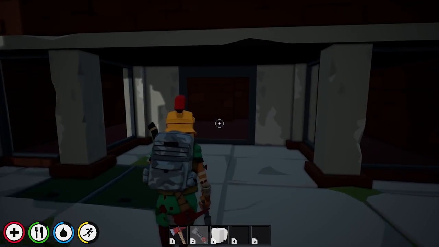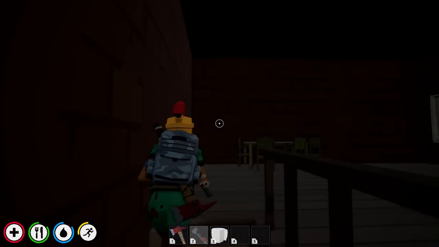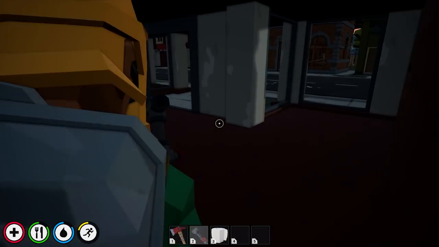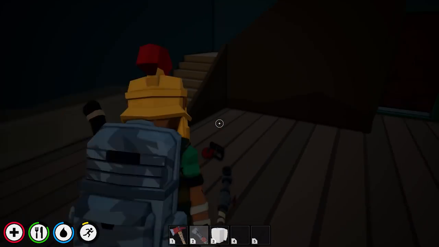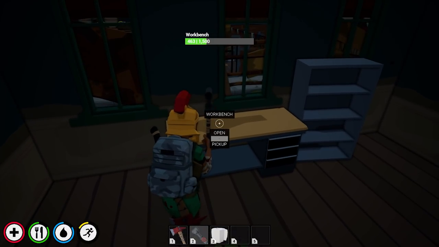Drop. Pick up. Oh, was this the building? No, this was not the building. Should I keep gunpowder as well? Yes, that's so you need gunpowder and brass to make bullets. No, you don't. No? Why are you arguing with me?